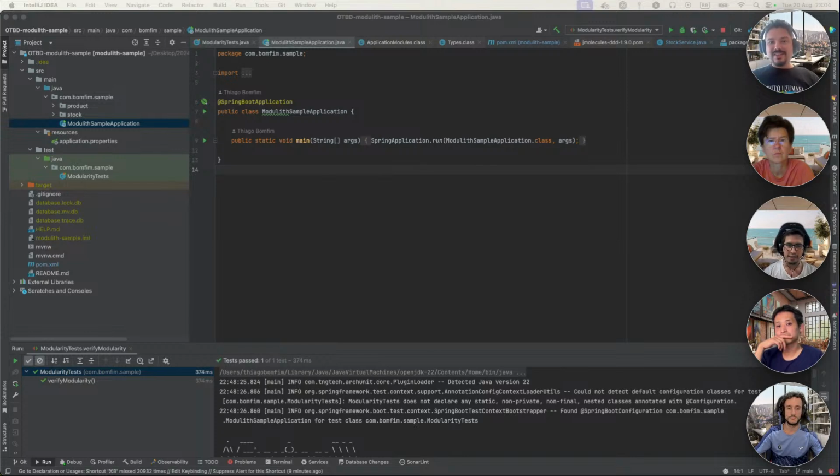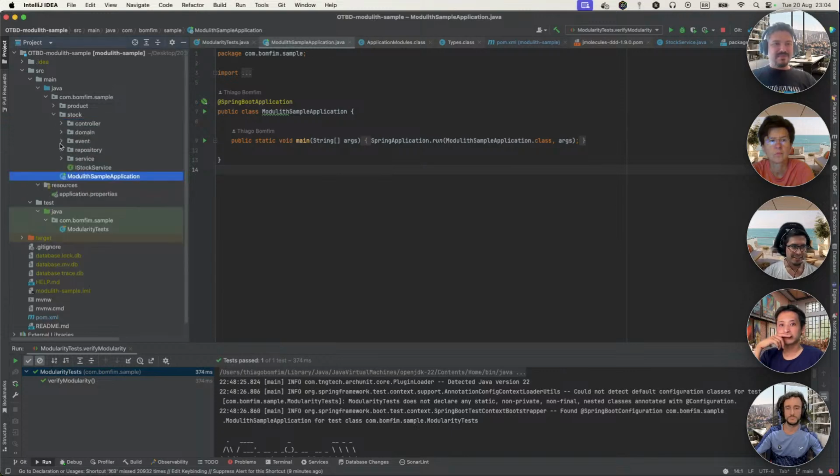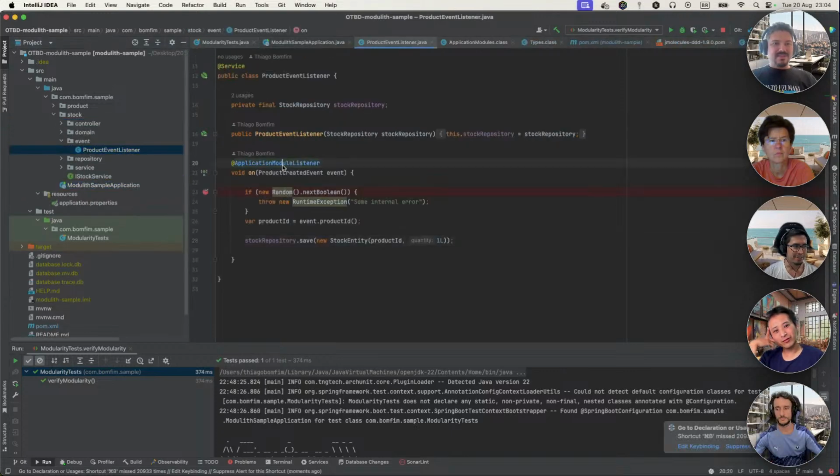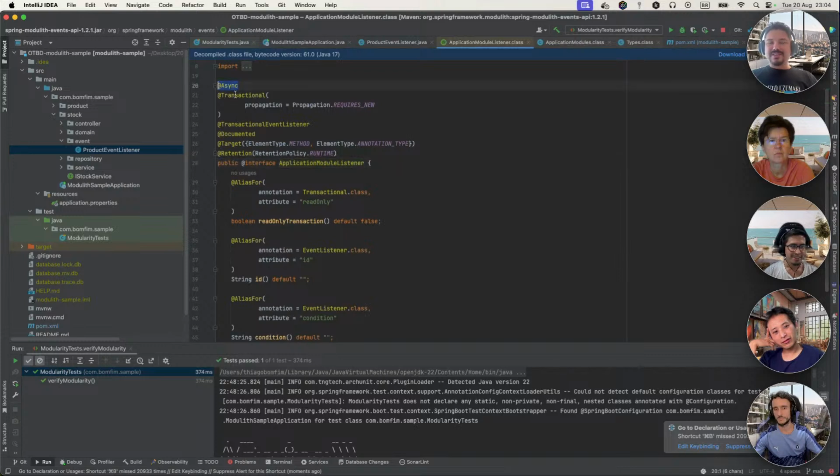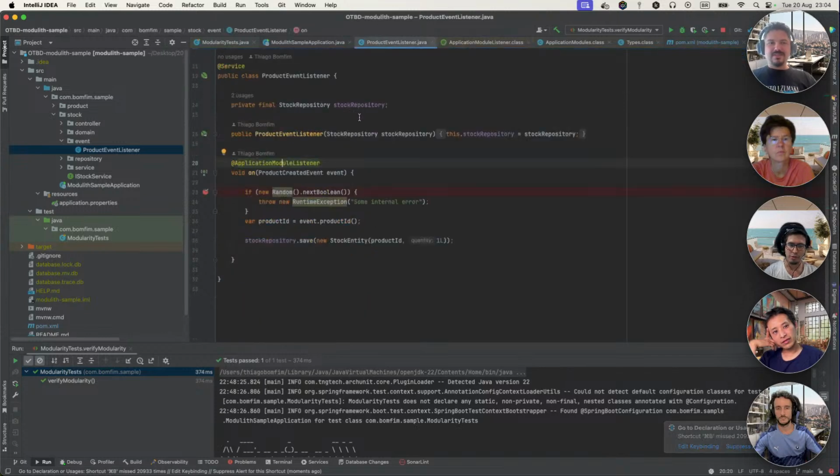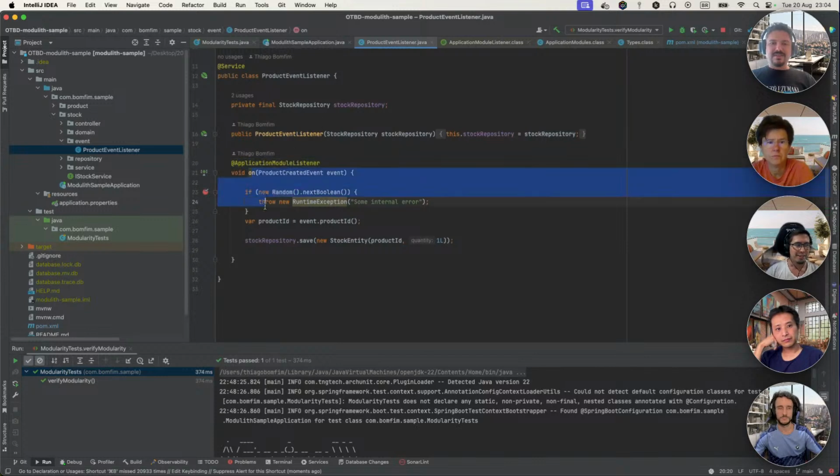In this case, no, it's asynchronous. It's all asynchronous. But how was the error seen in the request? It was not on the request. I was able to create the product, and this event had an error.